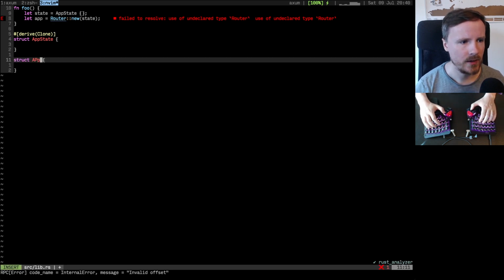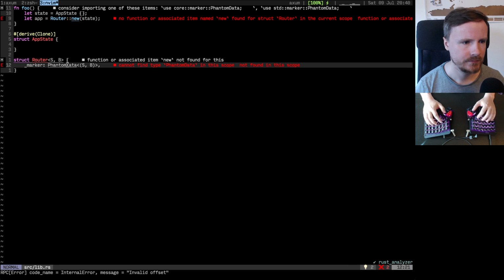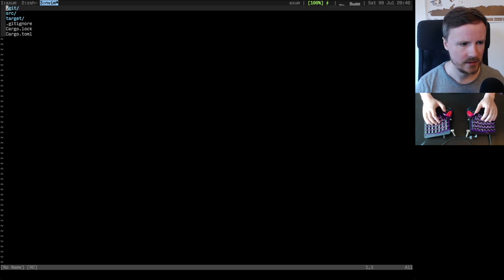And that means we need a router. We're basically just going to fake the whole thing here. Phantom data, SB. Why is Rust Analyzer not suggesting this?